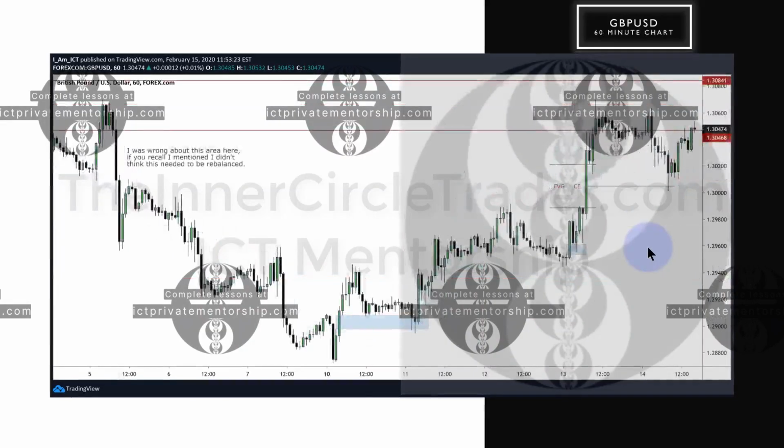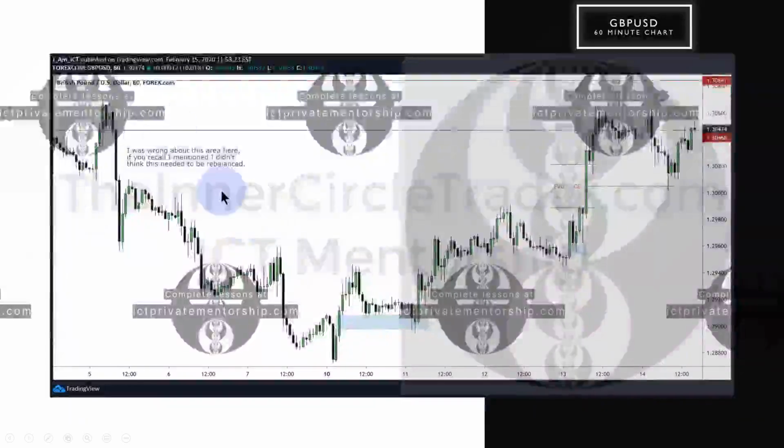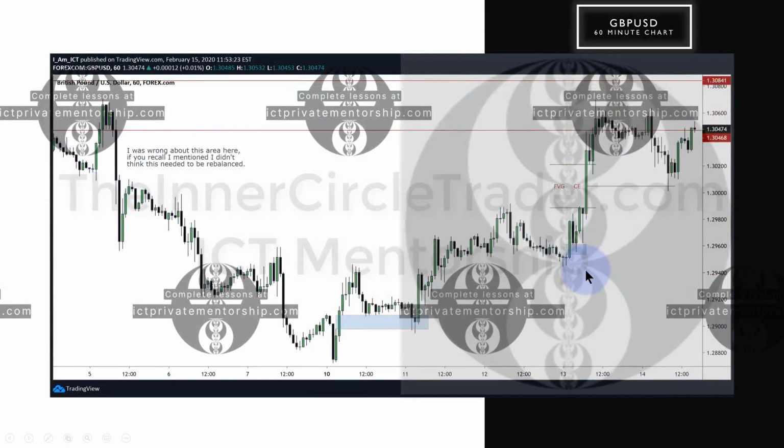Here is the hourly chart, and I think, if I'm not mistaken, when I wrote this, I believe I said this. If I didn't, then disregard, but I'm quite certain I made a mention about this area in here, saying I don't think it needs to get up in there and rebalance that. It ended up doing that, so I was wrong. I was wrong. If it's true, I didn't get the time because I've been basically courting my wife the last day or so.